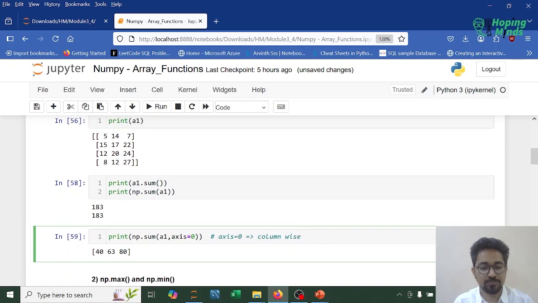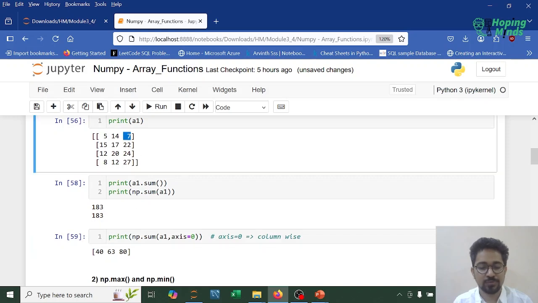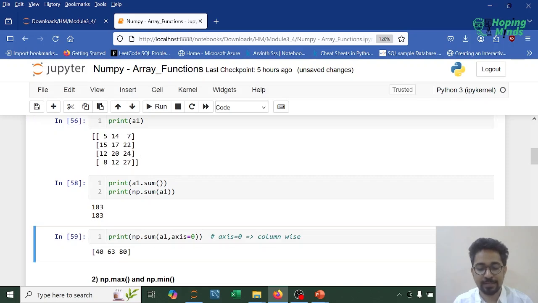So how many columns do we have? We have 3 columns. So 5 plus 15 plus 12 plus 8. 12 plus 8 is 20, and then 15 plus 5 is again 20. That makes a total of 40. Likewise 14 plus 17 plus 12 plus 20, that is 63. 7 plus 22 plus 24 plus 27, that is 80. So guys, this is column wise sum.